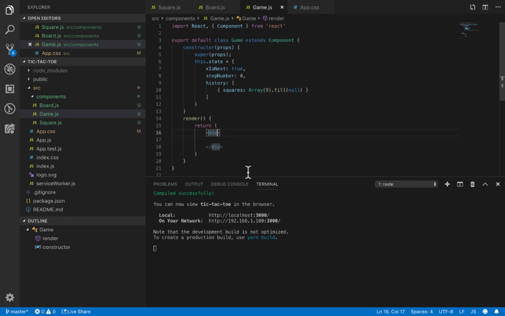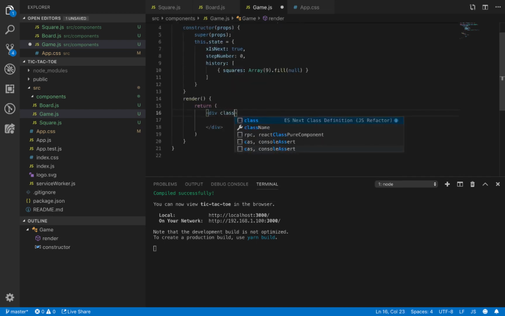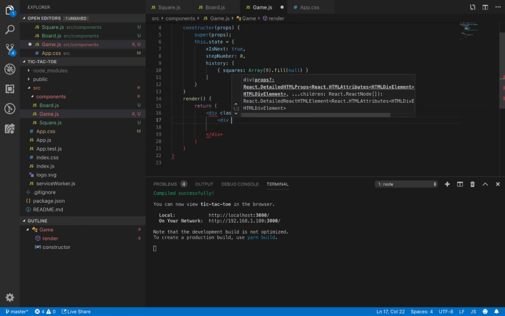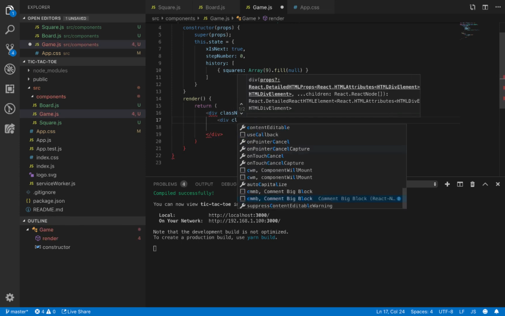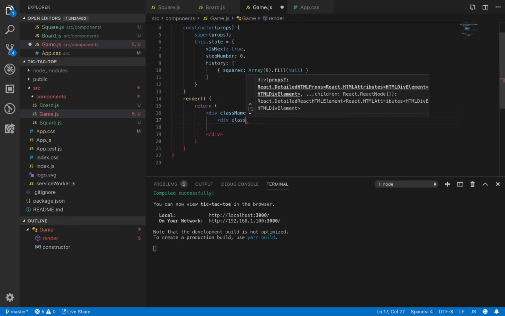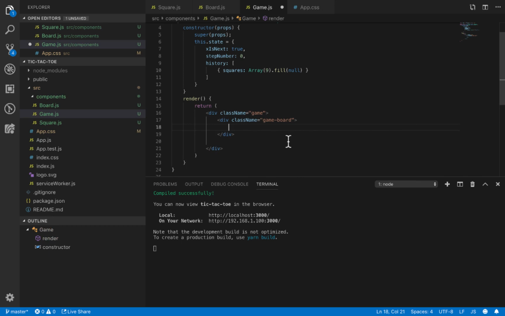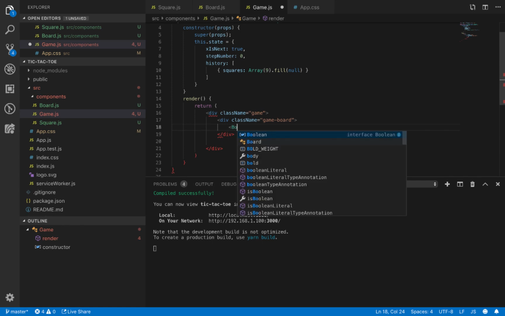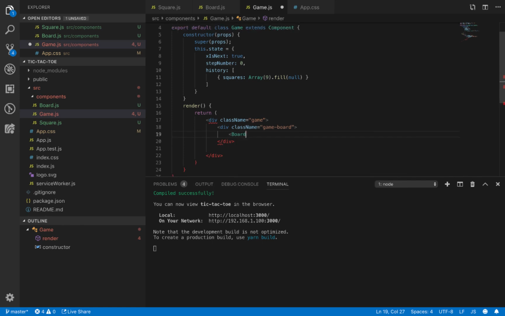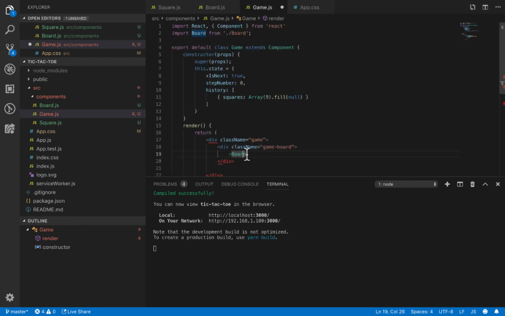In the render method, first of all, we need a div whose class name is game, and another div inside which has the class name game-board. Great. Inside this, we use the board component, and when you press tab, it is included automatically.